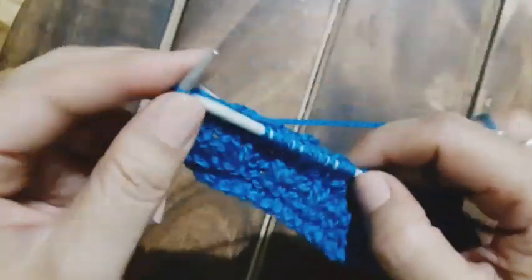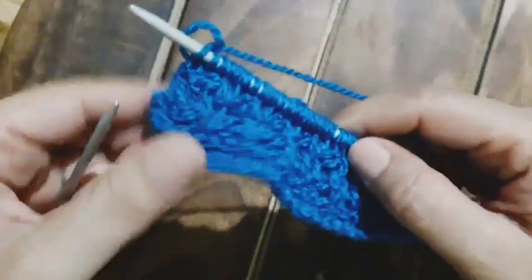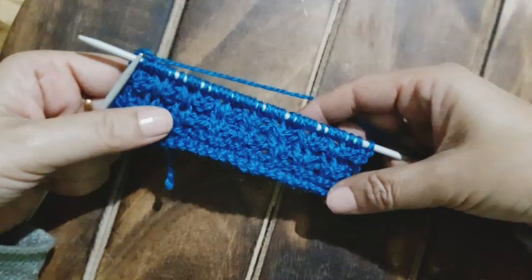Working 2 number of knit, and finally the edge stitch is also going to be a knit. So this completes the first row of the pattern.